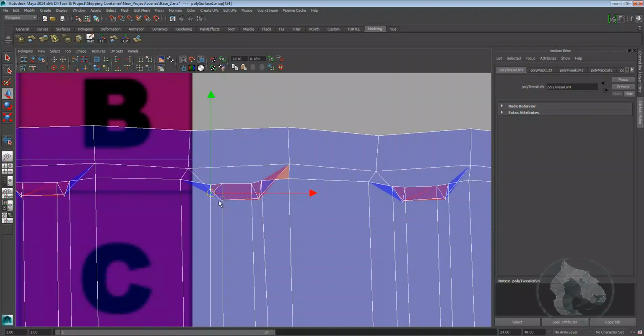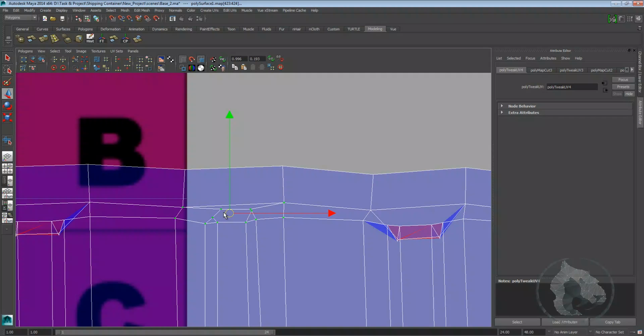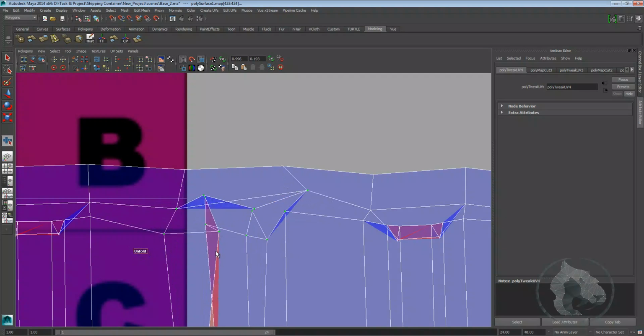If we do it manually, this will take a lot of time, but it's fine because it's working.